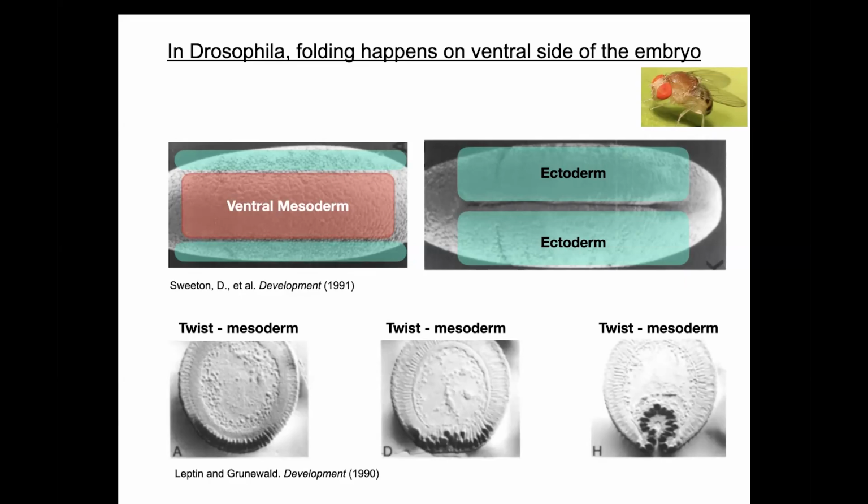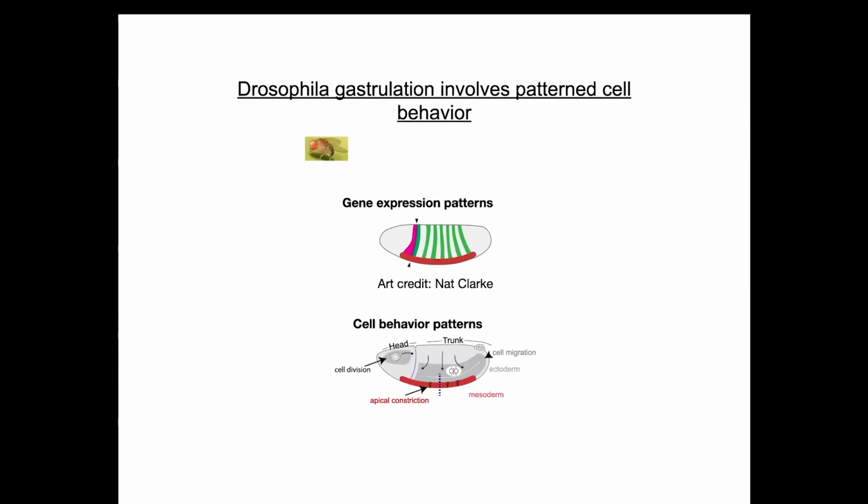Now this process of gastrulation involves different cell behaviors occurring across the entire embryo. And these behaviors are regulated by discrete gene expression patterns, which are well characterized in the fly. But I want to really emphasize that it's the cooperation of all these cell behaviors which is contributing to this dramatic mesoderm internalization. So as I mentioned, the mesoderm is on the ventral side of the embryo, shown here in red. And it's a cell shape change, apical constriction, which initiates the process of mesoderm invagination.